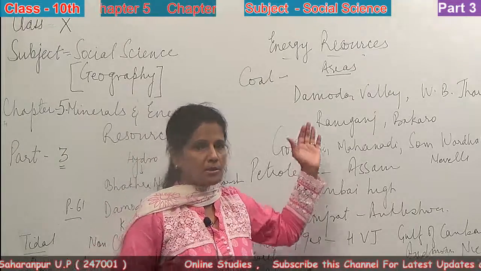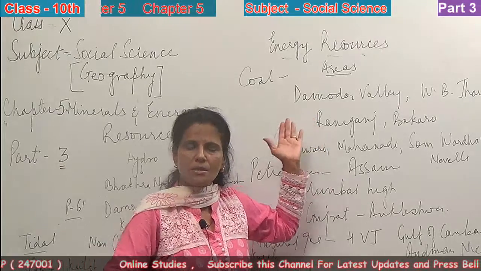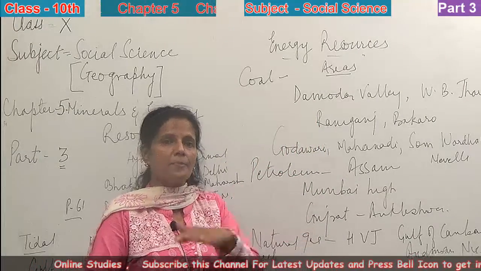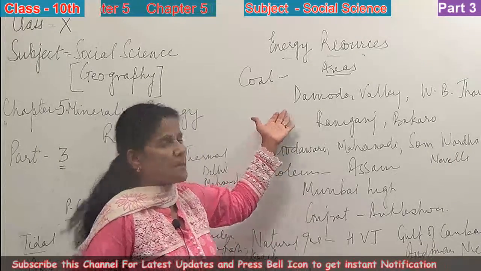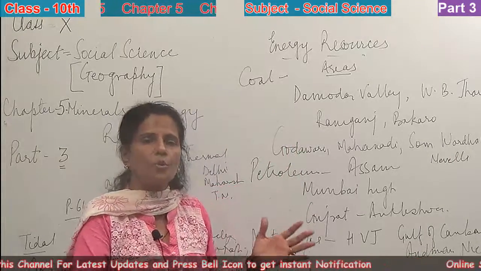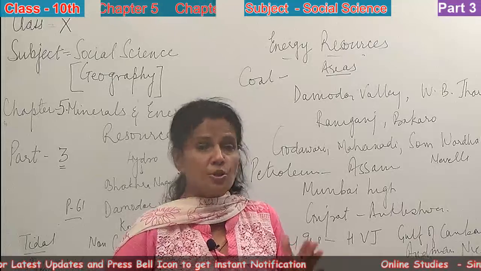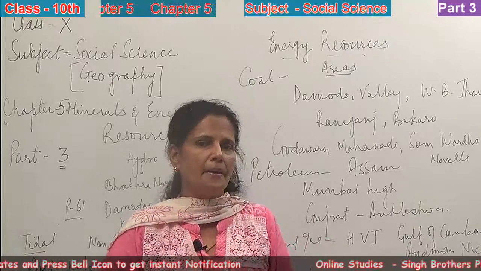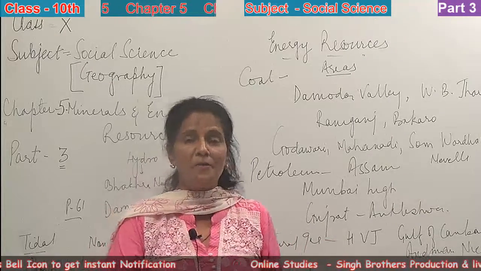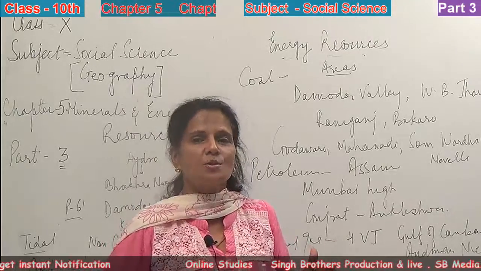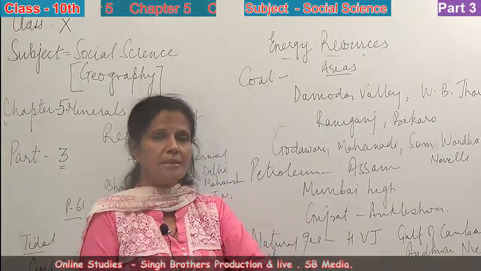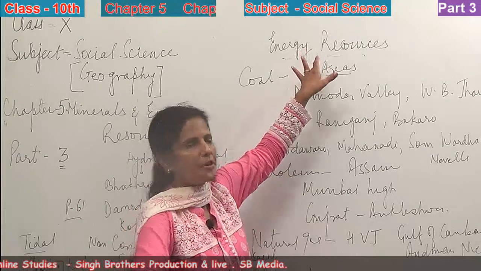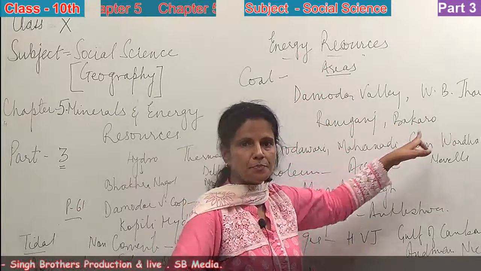Coal is associated with the key industries; the next chapter will be manufacturing industries. You will come to know that because coal is a bulky material, most of those industries which use coal are nearby. Similarly, thermal power plants use fossil fuels, so they are particularly nearby the coal fields. Correct? So first, conventional source of energy and the areas.